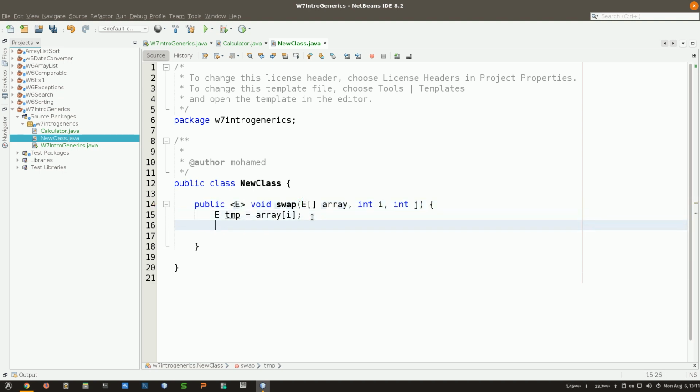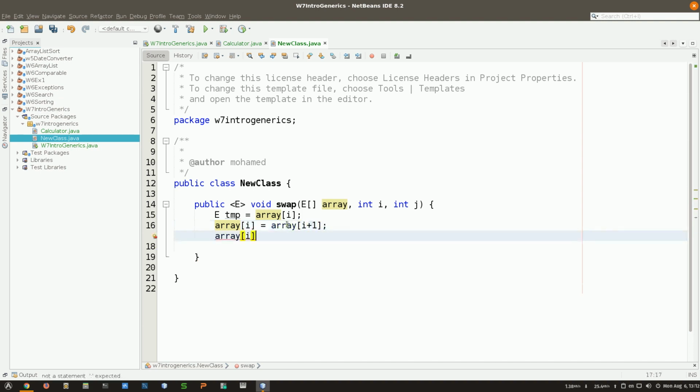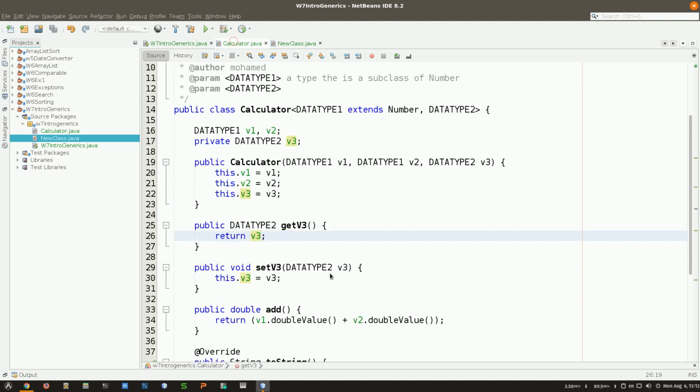And then I can do the same thing that I used to do. i is equal to array of j. Sorry, j, I forgot, it should be j. And then array of j is going to have temp. So now this thing over here is going to be swapping two elements regardless of what the data type of that array is. So let's try that.